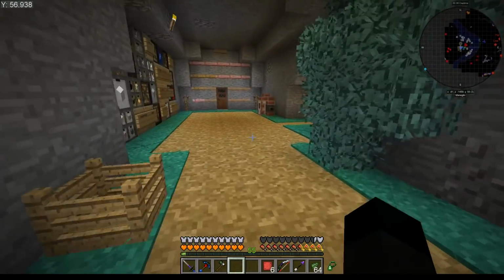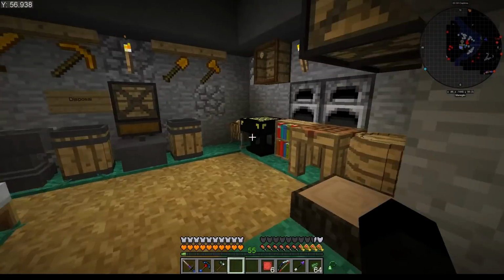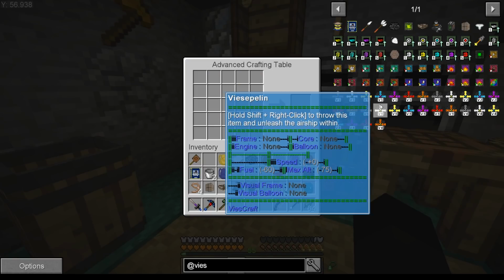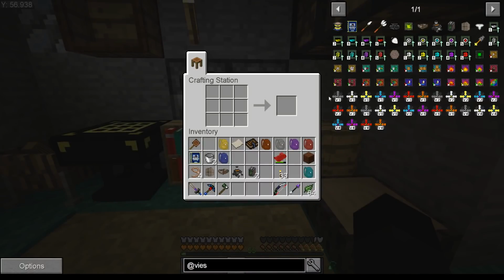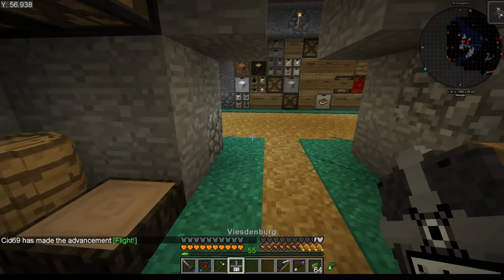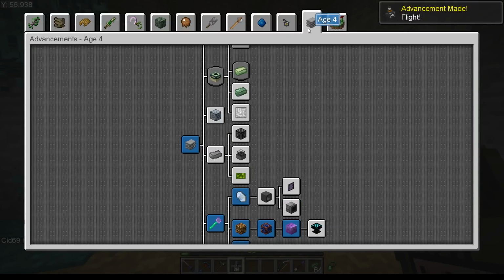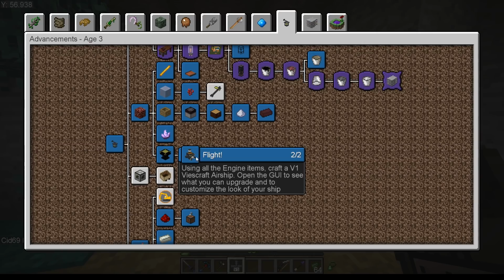And finally, with all of that involved, we should be in a position to go. Let me get this right. Can I? Yeah, there you go. 2. Which means we should now be able to make that. We can. And that's given us the flight advancement, which is there.